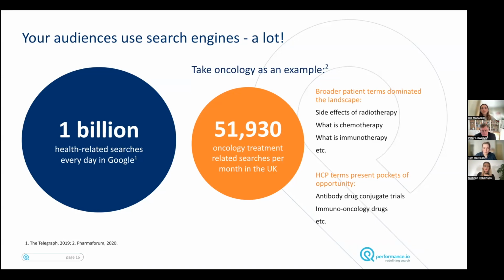So if we dig into an example here, if you look at oncology, a study from a couple of years ago showed that there were almost 52,000 oncology treatment related searches per month in the UK. If you're creating content for patients undergoing oncology treatment, or for HCPs, to encourage them to learn more about and use your clients' oncology treatments, that is a huge audience that you could be capturing for that content. And if you're not thinking about SEO and how your content ranks, then you're losing out. And from a content quality perspective, and from a why-we-do-what-we-do perspective, that means that there are tens of thousands of patients and doctors looking for this kind of information online.